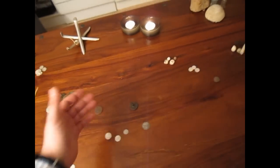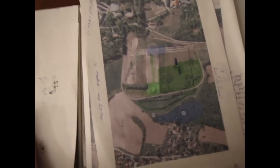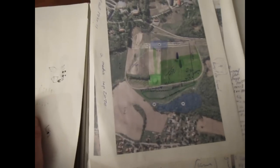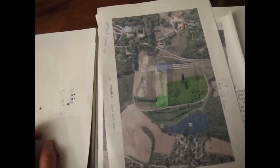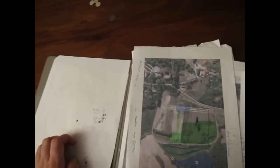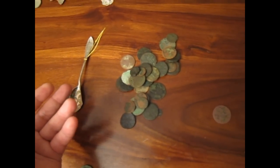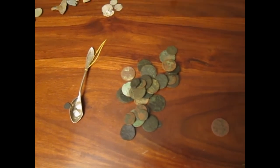And then I started walking fields, you know, because autumn came. I said I was never going to walk fields, boring and so on. But I realized that if you wanted to find the good stuff, or at least some of it, you have to walk fields as well. It's part of the natural seasonal variation in this hobby. So we started to find a lot of coppers, and eventually the silvers came as well.